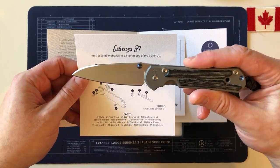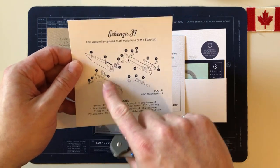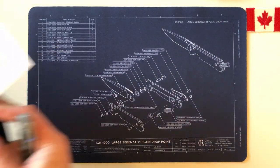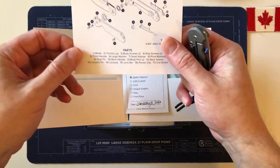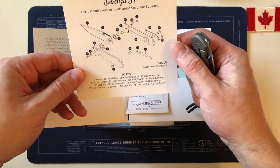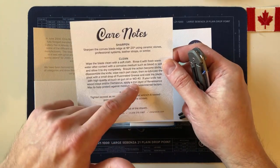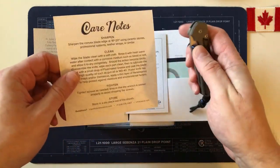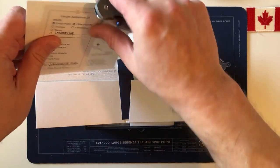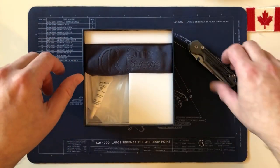The one change in documentation is the specific fact card for the knife. My 21 came with the standard Sebenza 21 card; the new Sebenza 31 has a new font and style with an isometric exploded view — really cool. It's essentially a takedown mat right in the package, which is a good reference since there are design differences from the 21. The back has care notes similar to those with Chris Reeve fixed blades, modified for a folder.